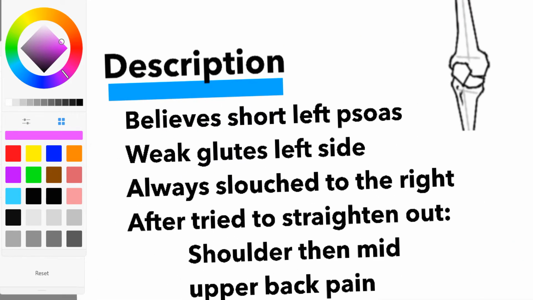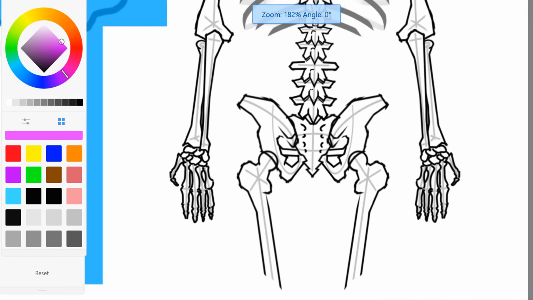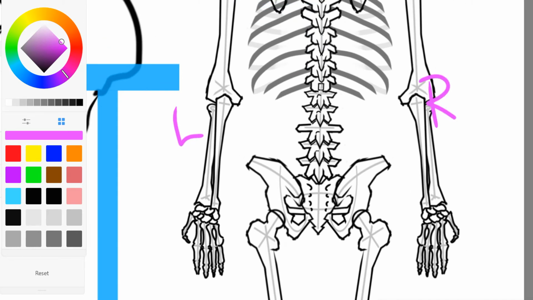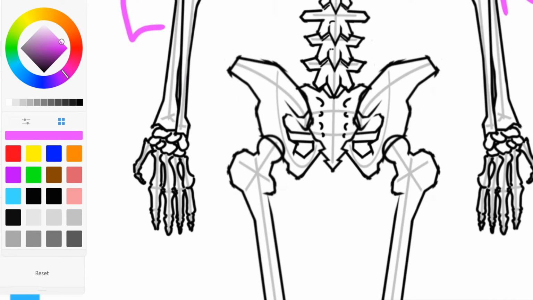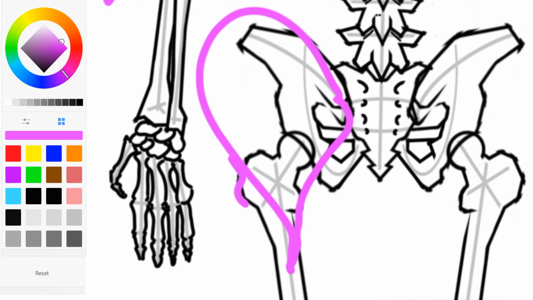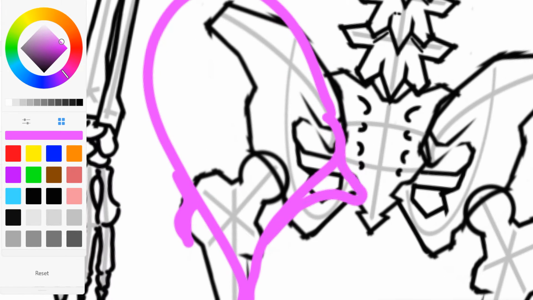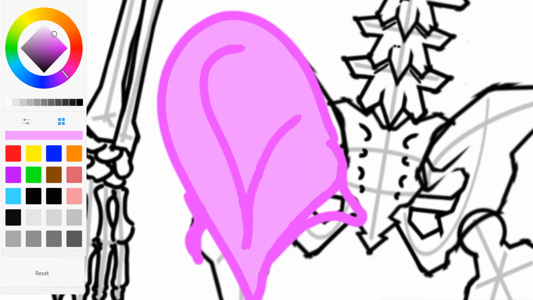Now, second thing, we've got weak glutes on the left side. And just so everyone's clear, there's more than one glute. I believe he meant glute max on that left side. Again, this is left over here. This is right. That's more for me than it is for you because I forget constantly. I don't think I'm alone in that. Anyways, the glute max is approximately like that. Some of it feeds into the IT band. It's a very exciting muscle. Some of it, and lots of people actually, goes all the way into the coccyx. Very cool muscle. In any case, that particular muscle is oppositional to the psoas.